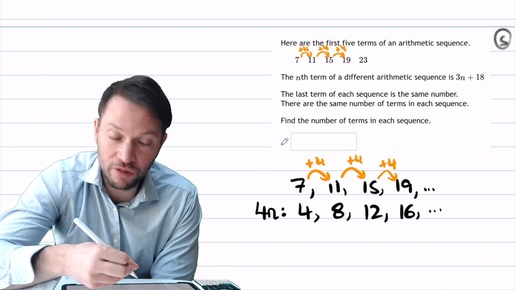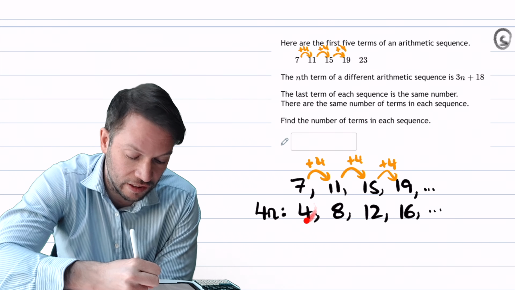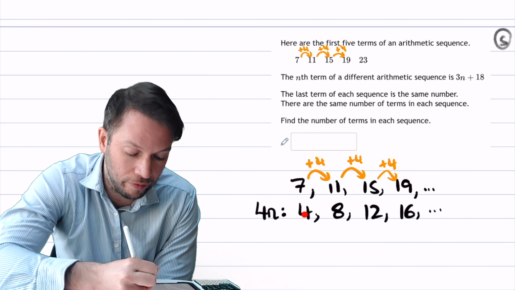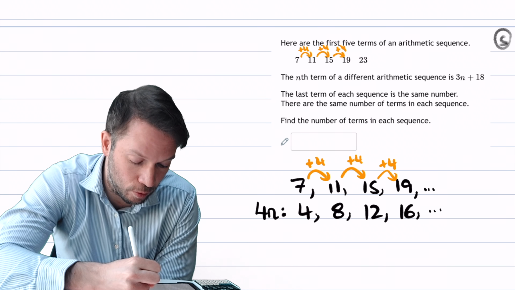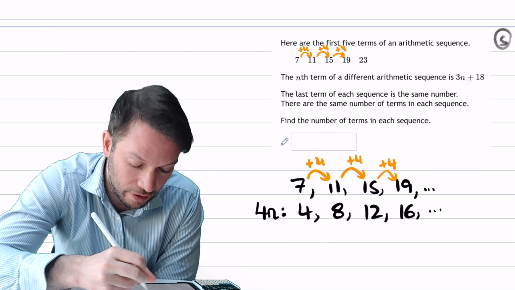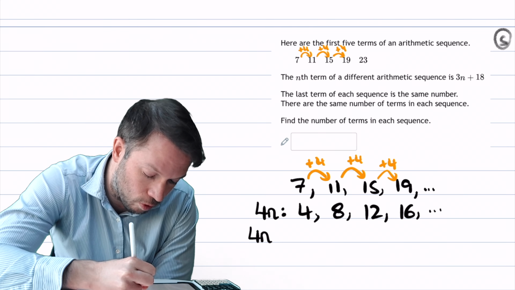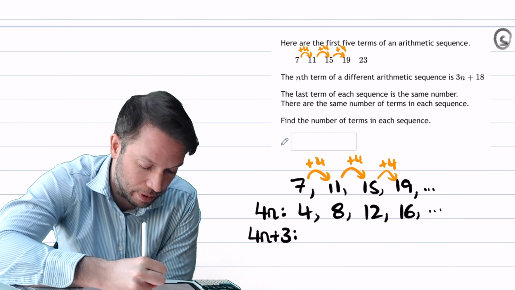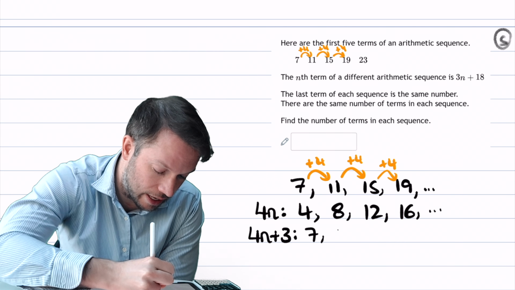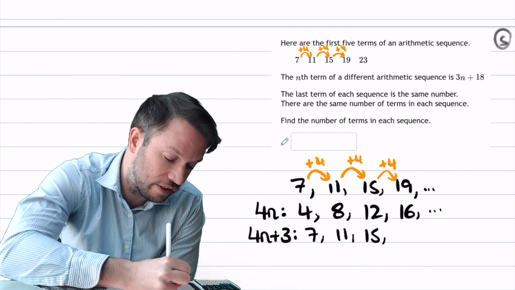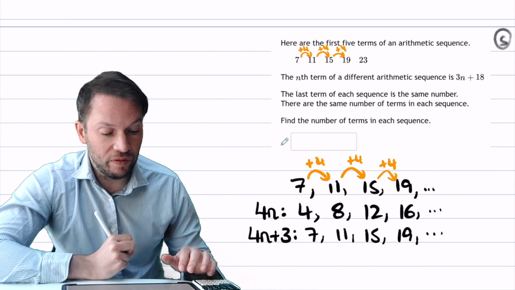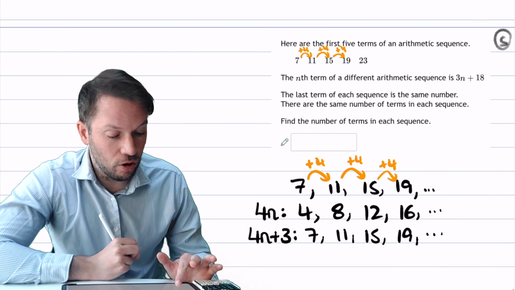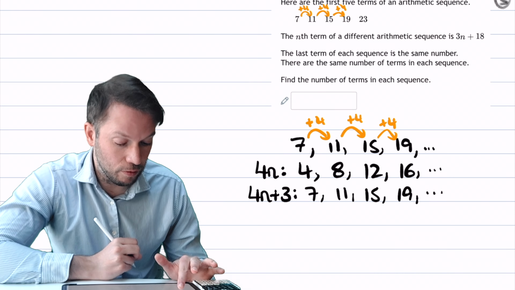So what adjustment is required? Well, if our sequence is starting like that, we need to be 3 bigger to correct it. So the 4 needs to go to 7, the 8 needs to go to 11, etc. So therefore, the formula would be 4n plus 3. And that would then work, because if we add 3 to that sequence above, we get 7, 11, 15, etc., which is the correct sequence. So, okay, we've got the nth term formula of this first sequence is 4n plus 3.